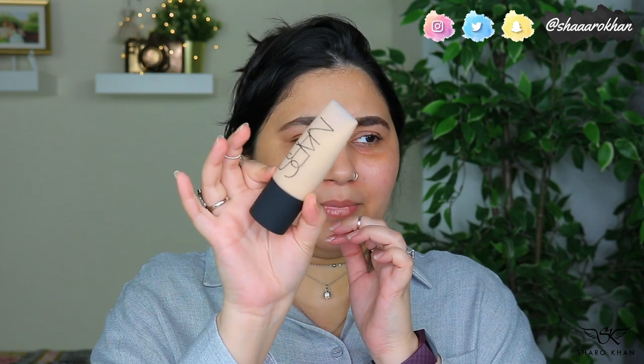The packaging is really stunning — NARS always has this soft-touch finish and different packaging from other brands. It's a squeezy tube so it won't get too messy, and it has a nice plastic packaging with soft touch. A key claim from the brand is that this foundation is oxidization-resistant — a lot of foundations oxidize on your skin and get darker as you wear them, but this one apparently doesn't do that.